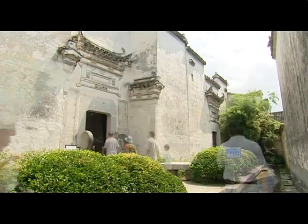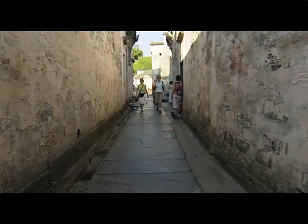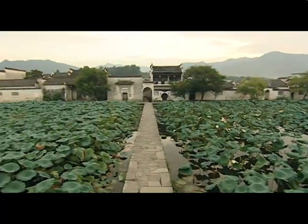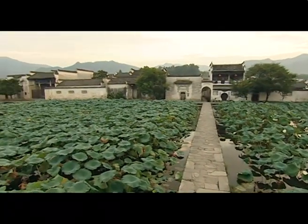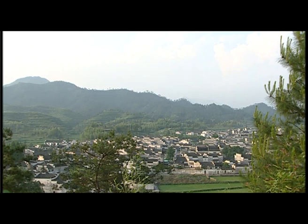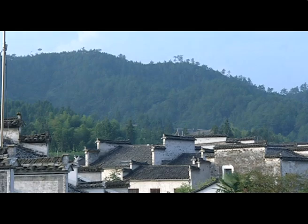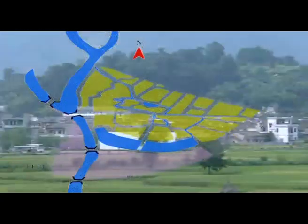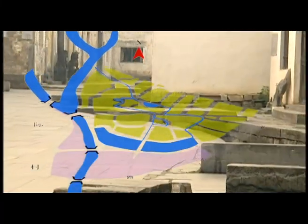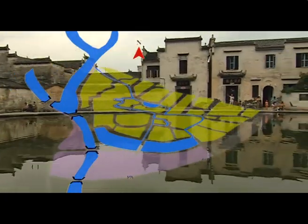Today, visitors in Hongcun can't help admiring the wisdom of the designers of this time-honored water system. What impressed us most is that this water system, together with the whole village, has been designed under a bionics principle. Overlooking Hongcun, it is like a buffalo. The mountain is the head, the big oak trees are the horns. The resident houses are the body, and the stone bridges are the legs. These zigzag channels are the intestines of this buffalo, while the small pool is the stomach and the big pool is the belly.